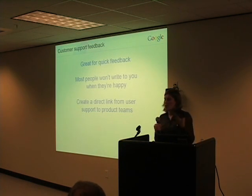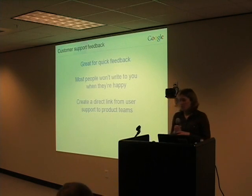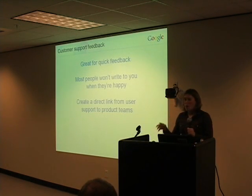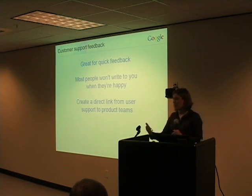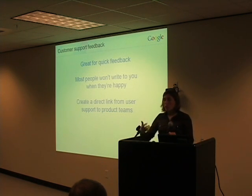Sometimes they write to tell us about features that they really want to see. When we launched Google News, for example, by far the biggest request that we got from our users was, they said, this is a great product, it's really useful, but what I really want is the ability to customize this news page to my own usage somehow. And that was a very consistent refrain that we heard from our users. And so, sure enough, that became one of the features that we really prioritized.